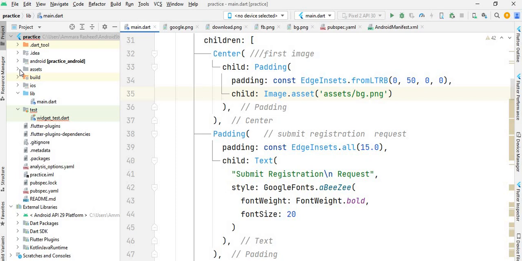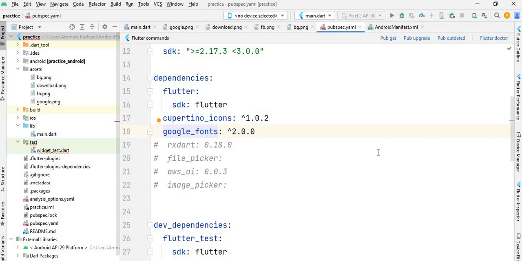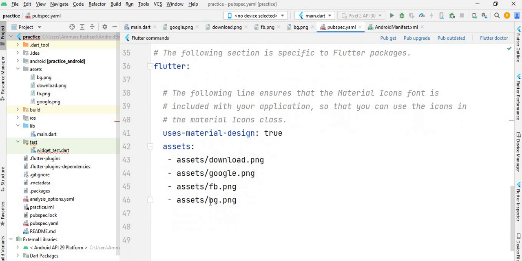So you have to put all the images in this assets folder, and you can see I have 4 pictures in this assets folder, and this bg.png comes from this assets folder. And you also put the path of this image in this pubspec file. And you can see here I write all the paths of images in this assets section. So you have to write the path of the image here.